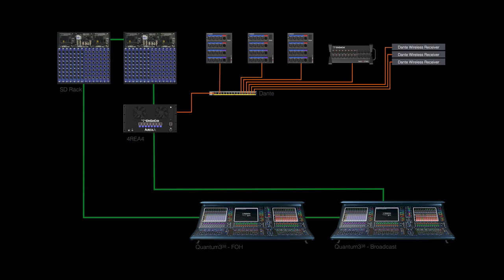Now, we can have an OptiCore DMI card as well in that Fourier 4 so it can ride on the same network. That means I could take Dante from those wireless microphones, I could put it onto the OptiCore network, and then those front of house and broadcast consoles could not only see any of those I/O boxes that are connected via Dante, but they could see the stage inputs as well. In fact, they'd have all of them available to them.